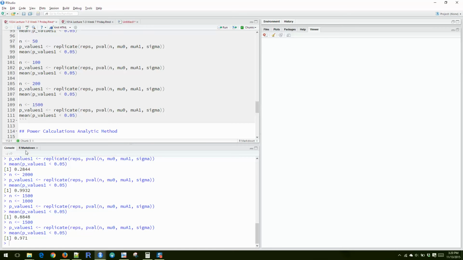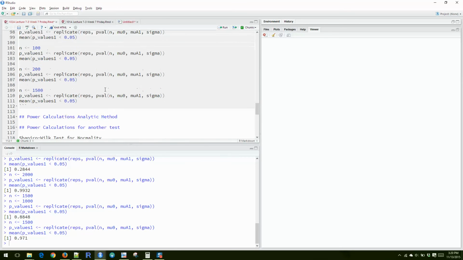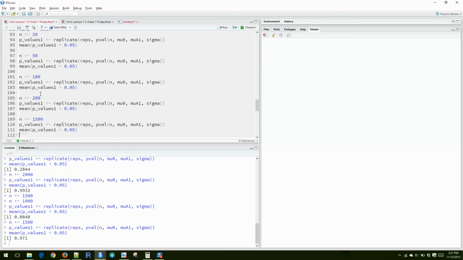But here's kind of a hack method, hack in the derogatory sense, in that you don't have to understand the math, you don't have to be able to do those calculations. You can just ask the computer, let's try this over and over again and see how often we're right or wrong.